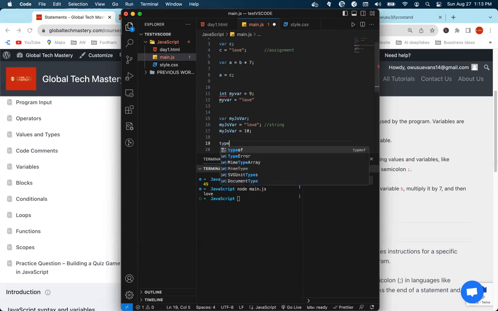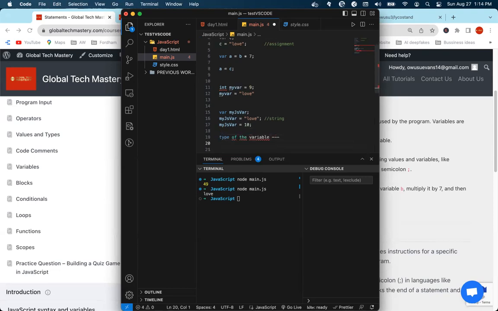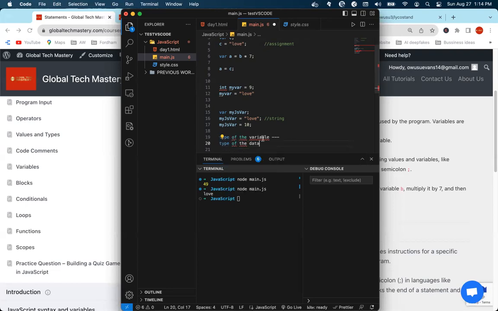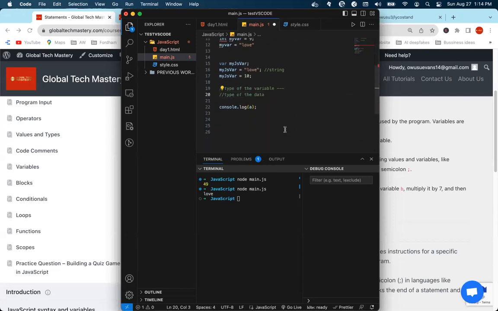The biggest point I want to mention is that in other languages like C#, we look at the type of the variable. That's what we look at. But in JavaScript, we look at the type of the data. Sorry, guys. See, this is my own information, so you make it a comment. The way you write comments in JavaScript is the // It is the same as C# also, so just do this. Then there will not be error. Once you do this, you are telling computer, don't care. This is for me. It's not for you. So in C#, you have the type of the variable. And then in JavaScript, you talk about the type of the data.